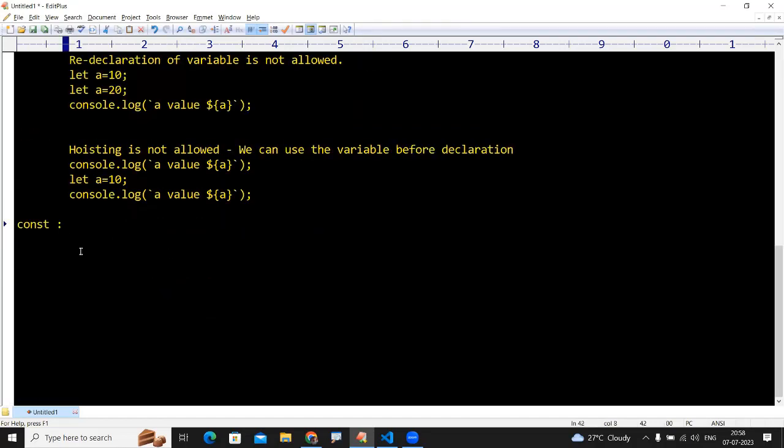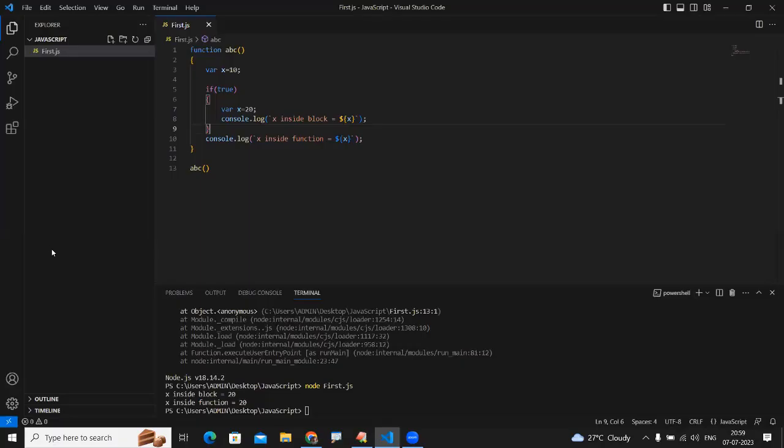And here, function means function scope, block means a block scope. Simply we can say, let is a block scope. Let is a block scope. It is available in function and it is available in a block.